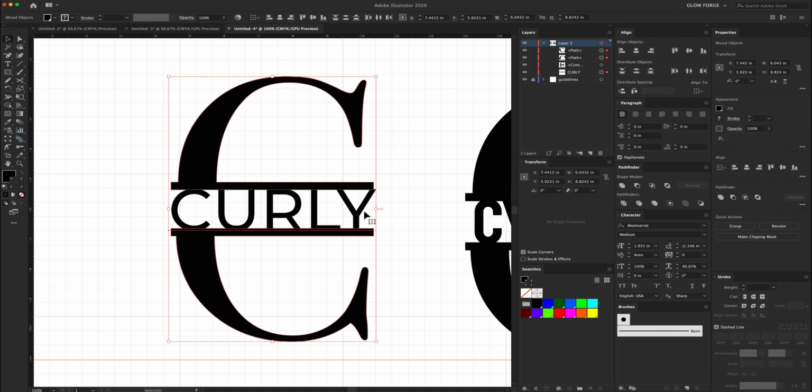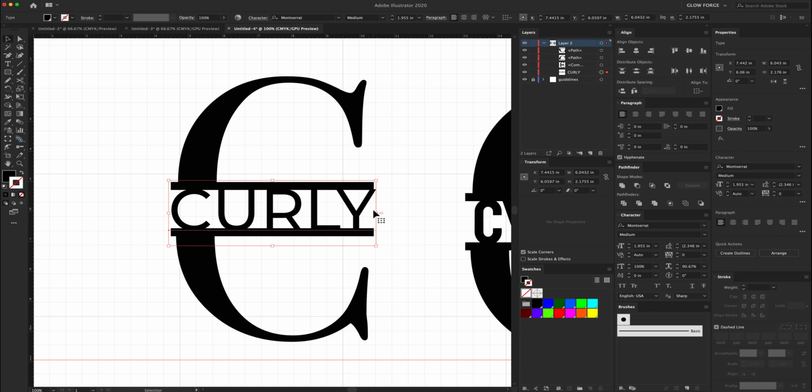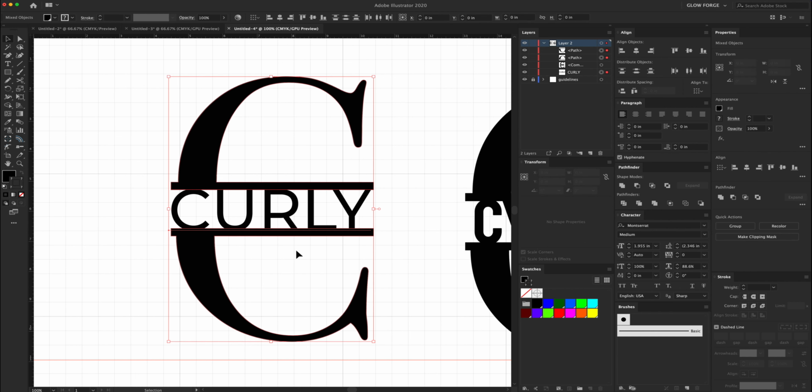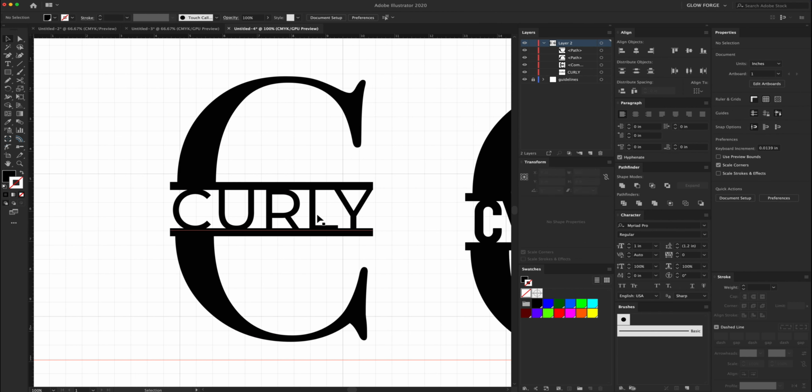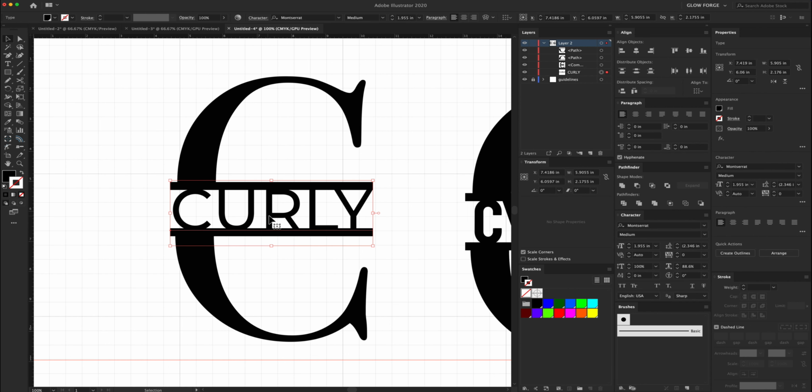So that's the middle, but the wordings, I'm gonna bring it in more, line it, and I think that's good. So in order to have this cut and all together, we're gonna create an outline.